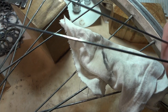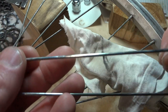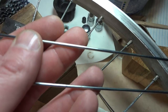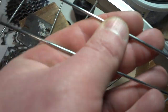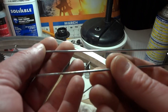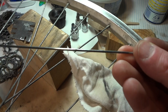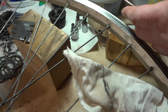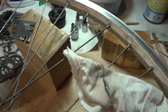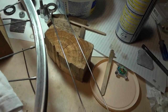So these two spokes right here are from this wheel. And this one right now looks brand new. If you can see that. This one over here, the second one, it doesn't look as good, but you just need to clean it more. Try to get a better shot here. So all I did was just put WD-40 on a rag and I moved these through a rag.